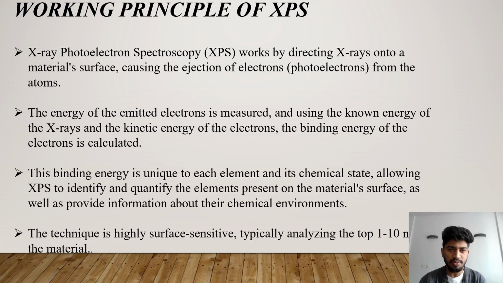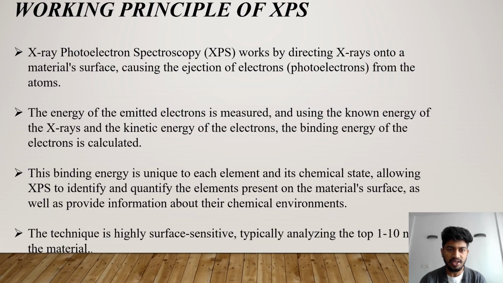So this is the working principle of XPS. X-ray photoelectron spectroscopy works by directing X-rays onto the material surface, causing the ejection of electrons from the atoms. The energy of the emitted electrons is measured, and using the known energy of the X-rays and the kinetic energy of the electrons, the binding energy of the electrons is calculated.